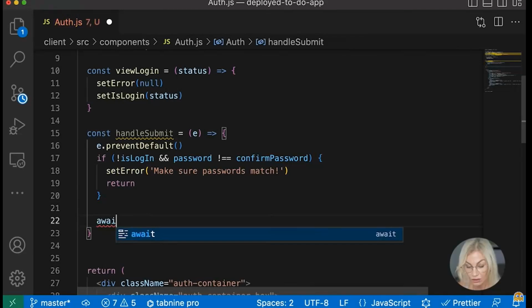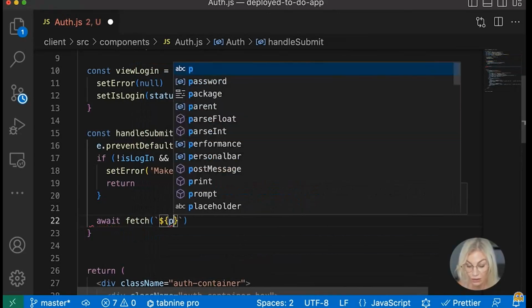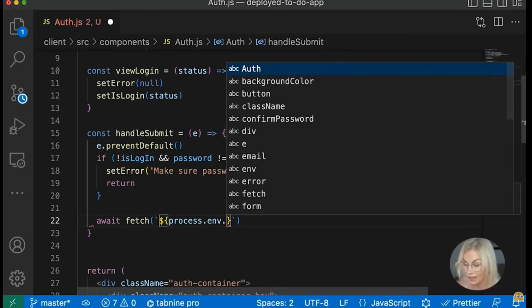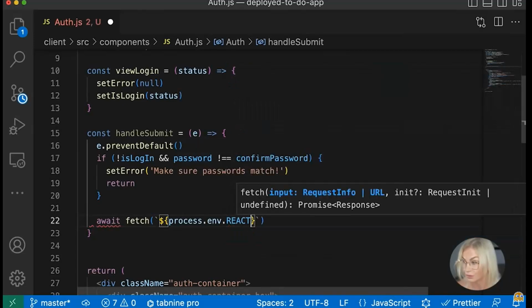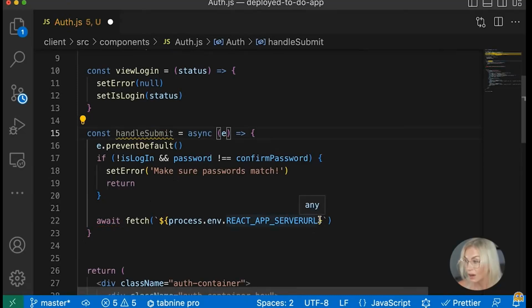Next, I'm going to essentially use await fetch, and I'm going to go into process env and get the REACT_APP_SERVER_URL, right? Okay, so that's what I'm going to do. We've used the await keyword, so we need to make this an async function. So I'm going to go in there, and then I'm going to go to /, and we're going to actually define our endpoints. So our endpoints, essentially, I'm going to pass through. So it's either going to be sign up or log in. So that endpoint, I'm just going to stick in here.